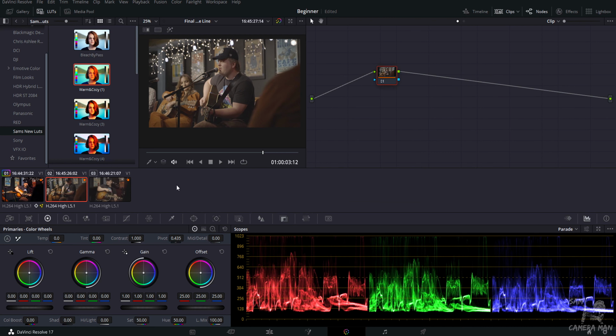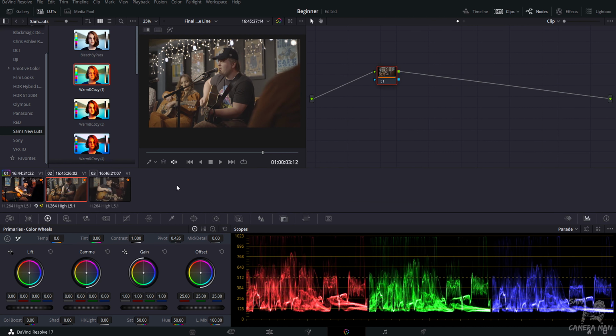Now let's say we really like this look right here and we want to bring that all to these clips here. So if I select this clip, if you're using a 3-button mouse and you have a middle scroller wheel that can be pushed in, just push it in on that and you just adapt that look to this one as well. And you could do the same here.